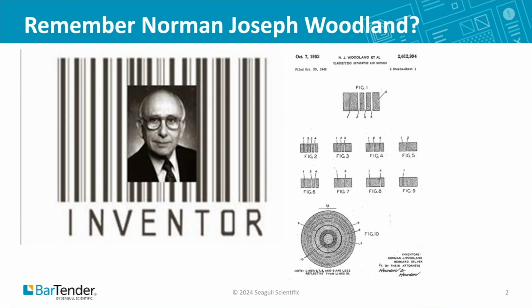To start, we need to jump into our time machine and go back to those early days of the development of the barcode. Here is Norman Joseph Woodland, who, if you recall, had the idea for the first barcode. Unfortunately, his idea, as you can see here, was for a circular pattern that he believed was essential so it could be read from any direction. Additionally, he was limited by 1950s technology, so the concept was largely shelved.